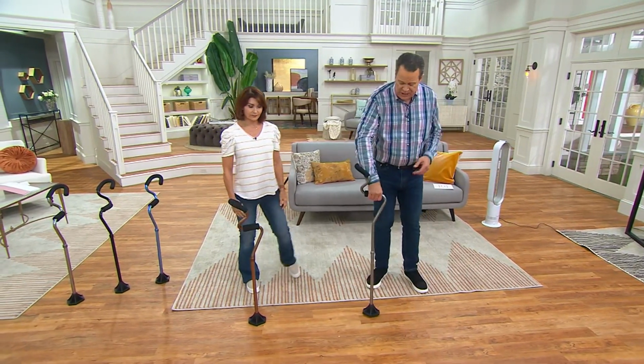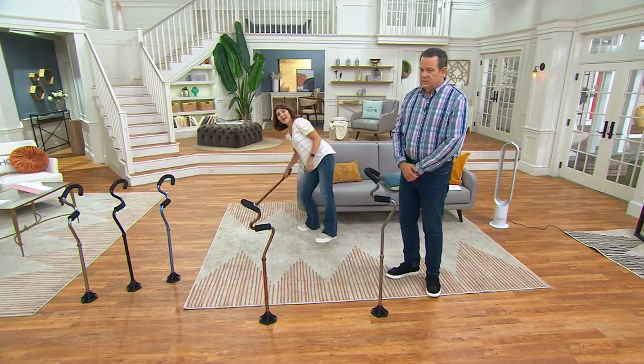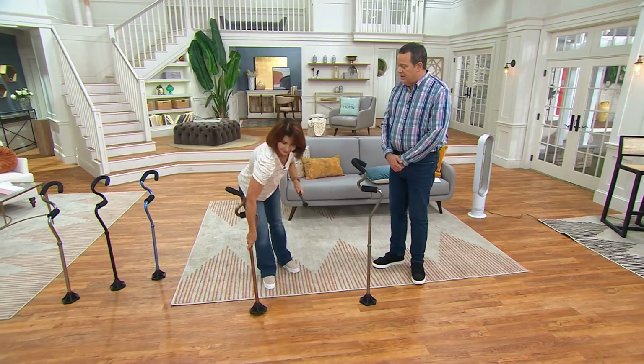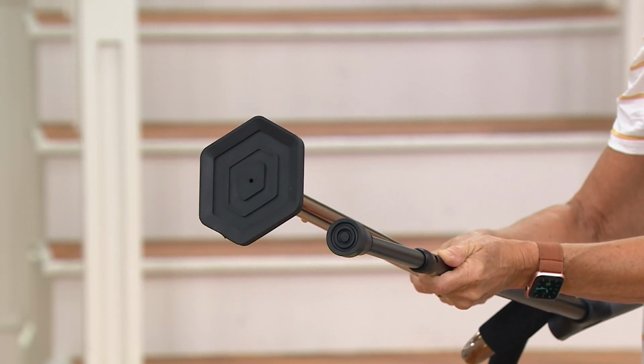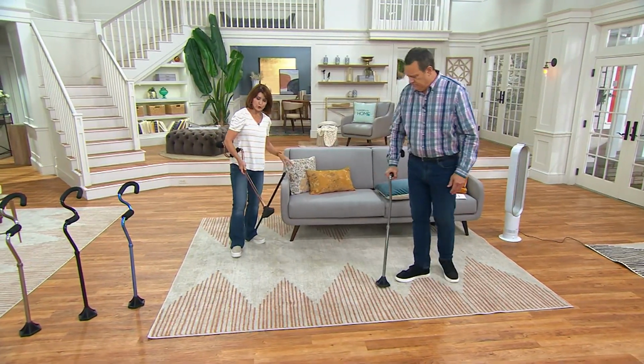And then when you stop to read a label in the grocery store, this stands by itself. Exactly. Wherever you are. I don't have to worry about it falling over. I don't need to prop it up against something. It just stands on its own. You can rely on it. You know it's stable. You know it's secure. It weighs less than, I think, 2 pounds, or under 2 pounds. And it's made of aluminum. Super strong, super durable.